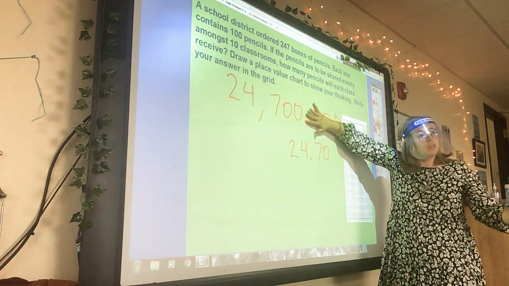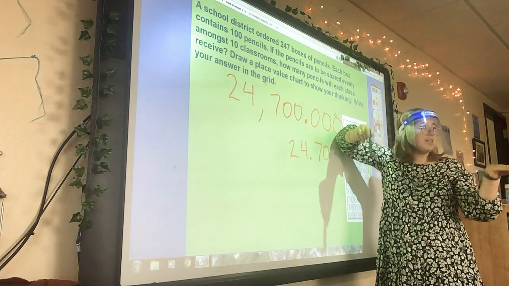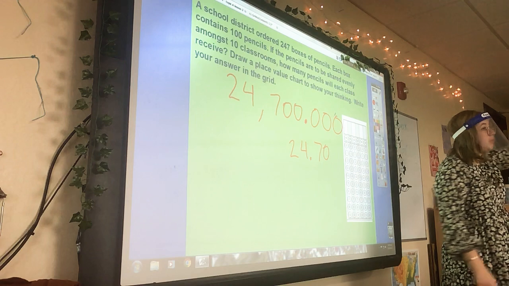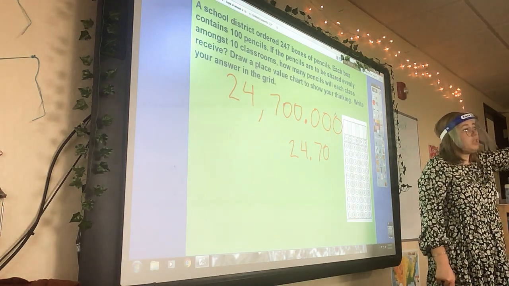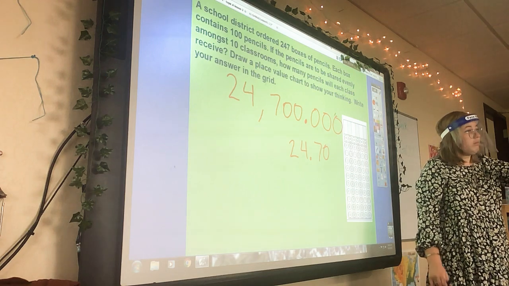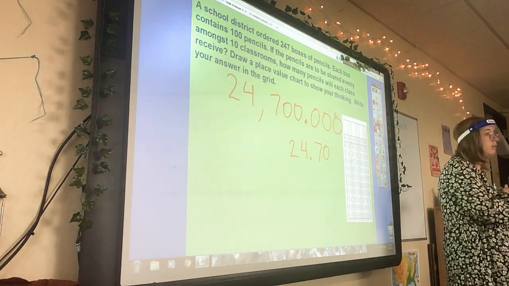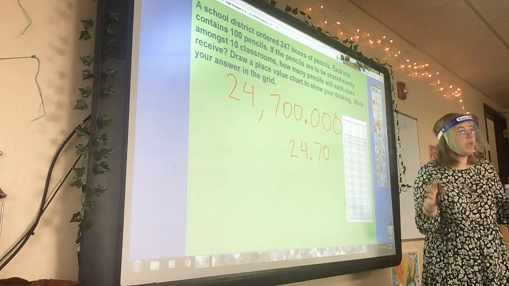So don't think about it too much. That's not the part I want you to focus on, okay? Don't worry about the decimal. The part I want you to notice is that we moved up on the place value chart, meaning it got higher. Okay? It's just like our homework yesterday. We moved to the left because we multiplied because our number got bigger. That's all we did. Okay?